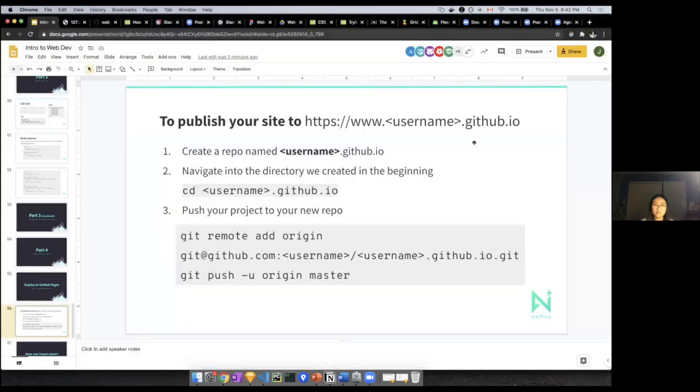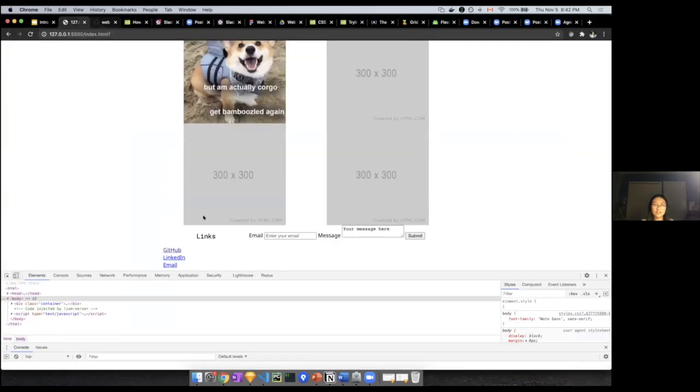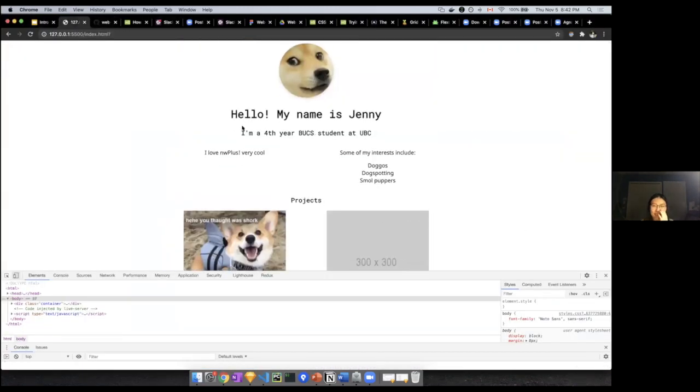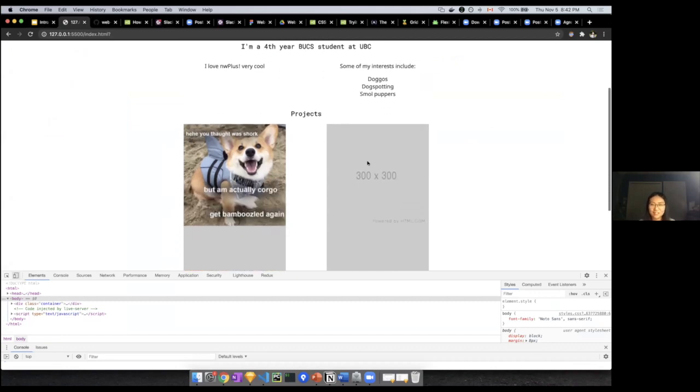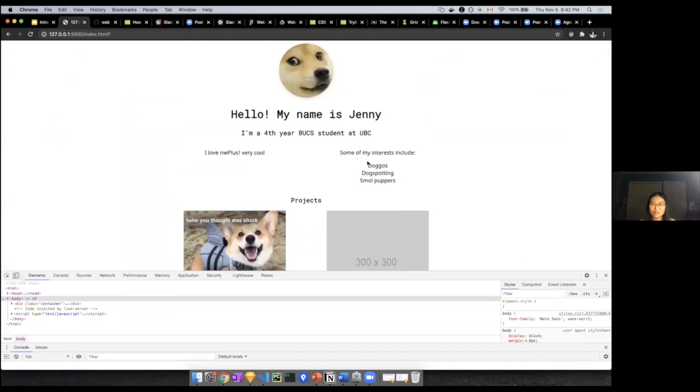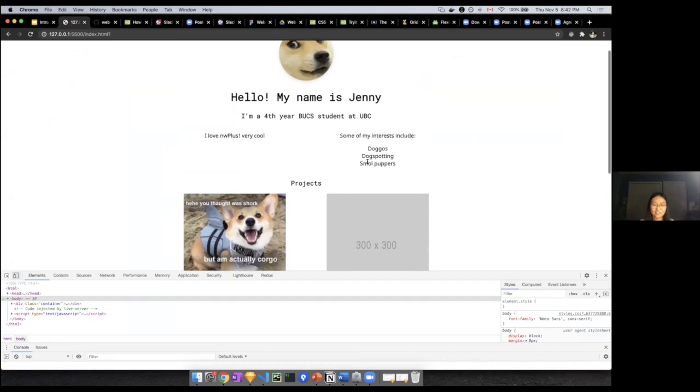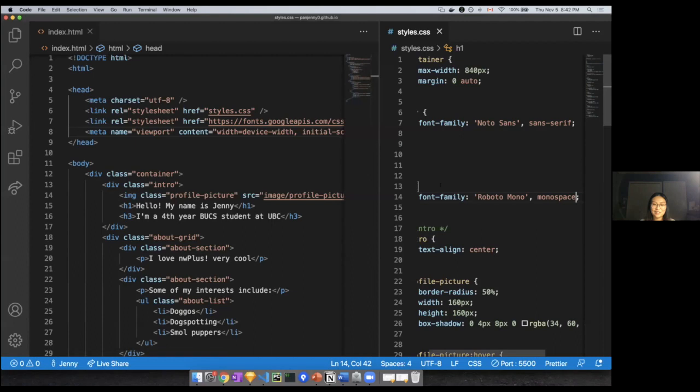Okay, if we save this and go back to our page, we see that the font has actually changed to this new font. So I think that's pretty cool. You can decide to set your own fonts, or if you come across a free font that looks better, definitely feel free to use that. And I think what I'm going to end with is just changing the background color.